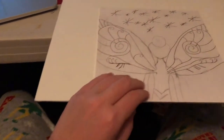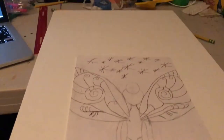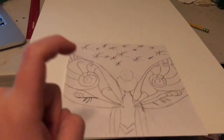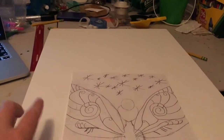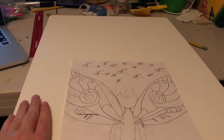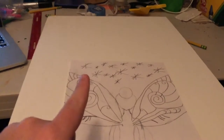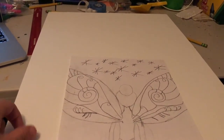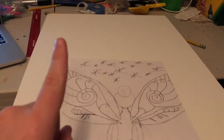And I am giving up for the night because I'm exhausted. But she is this big so far. So I gotta figure out how to get her body bigger so that this whole canvas is not just the stars. And I'm not about to fill it up with a quote. I'm not gonna do it. I'm not putting a quote on there. I might figure something out, but I'm not putting a quote.